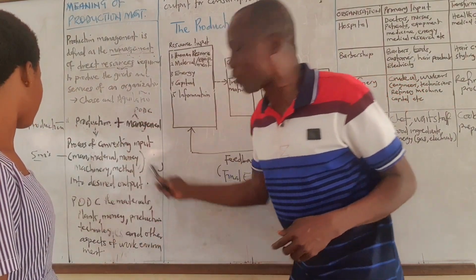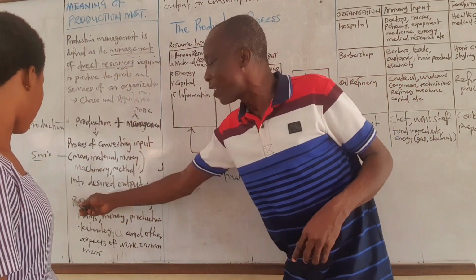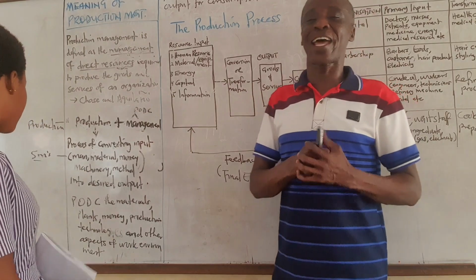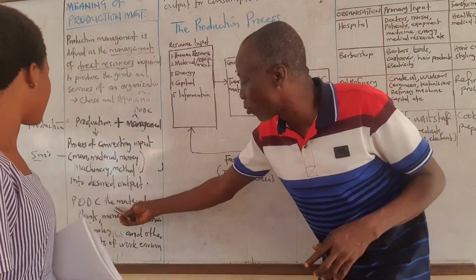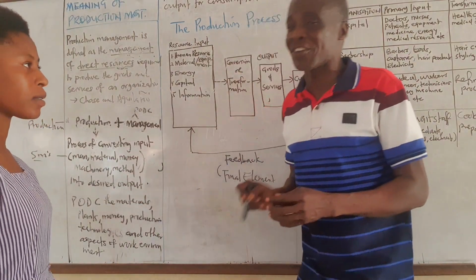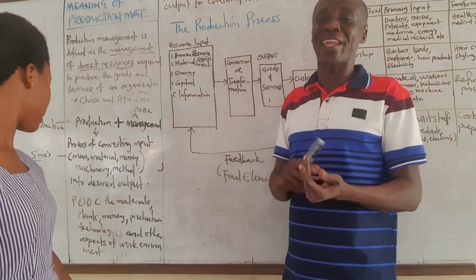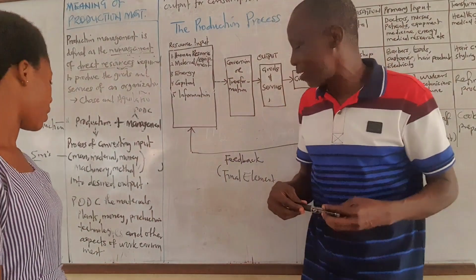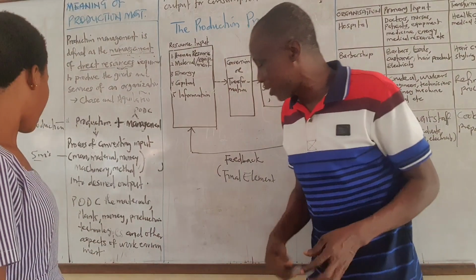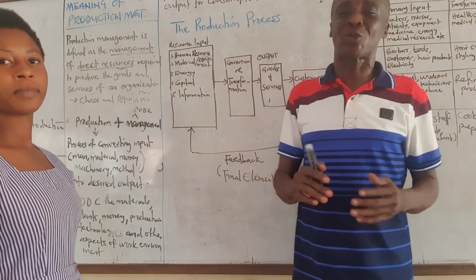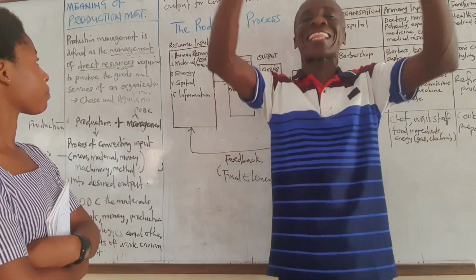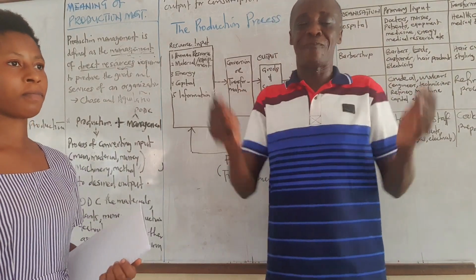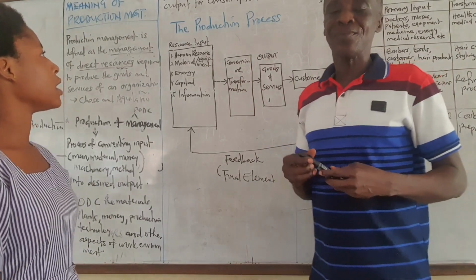Then they will define management. So that is production, then they will define management. Now I have made this sure so you know what the P is. So what is management? It's the process of planning, organizing, directing, and controlling the materials, plants, money. And the plant, remember, that is the machines, so machinery. The materials, money, production technologies, and other aspects of the work environment. When we were talking about human resource management, we learned about what work environment is all about. They are planning, organizing, directing, and controlling all these to ensure the availability of desired output for consumption.